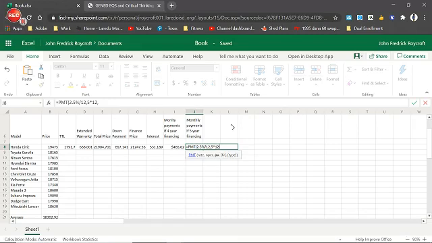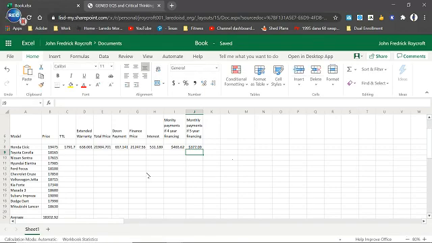So then the comma, and then the present value. Remember that it has to be negative, and that is the financing. What did the bank lend you? This one right here, so negative G8, okay? And then comma, you don't have to put anything there in future value, comma again, and you can type in 0 at the end, close parentheses, and hit enter, okay?